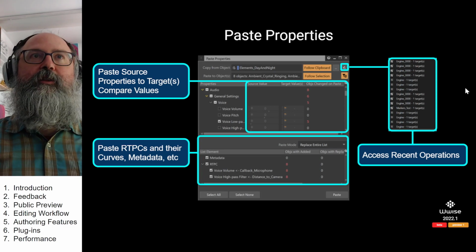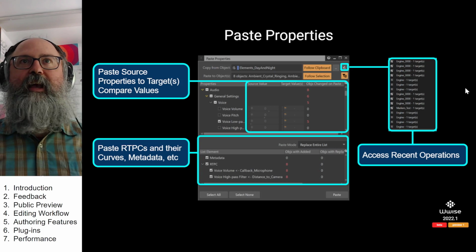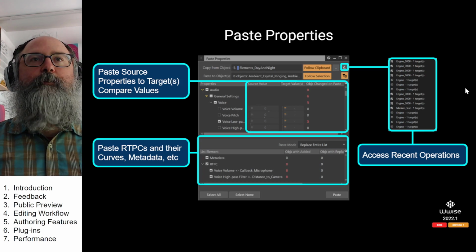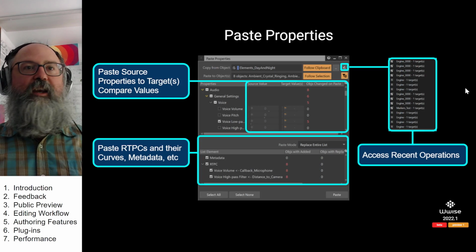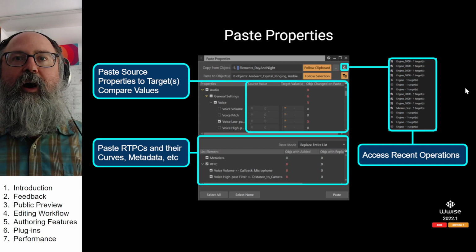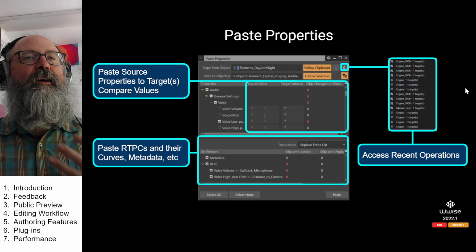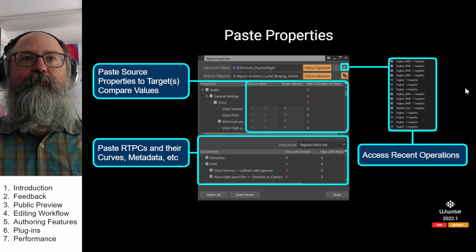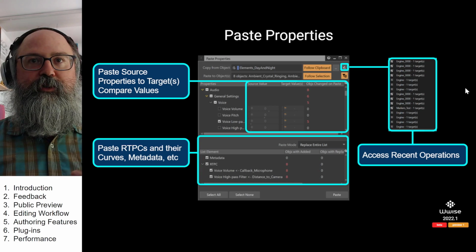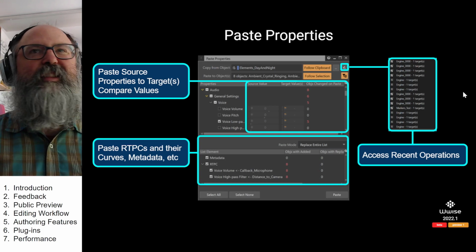And that also includes RTPCs and their curves and metadata right now. So if you have an object that's set up with a bunch of RTPC curves and you want to get that whole set of curves over to another object in your hierarchy as part of a different system, you can easily now leverage the paste properties editor to bring those between different objects in your project. This is going to be fun.